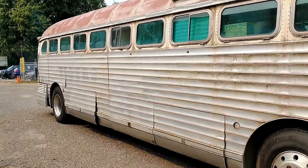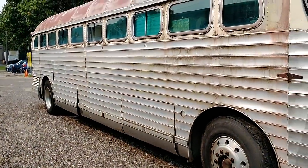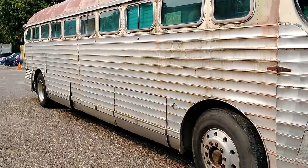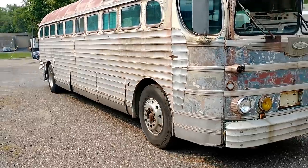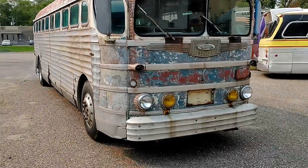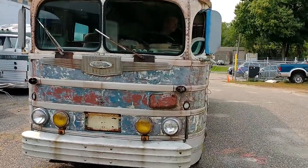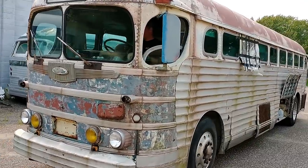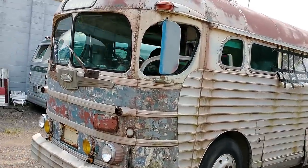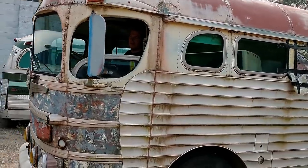This is the first time we got the bus to move under its own power. We just wanted to move it forward and back a bit to make sure everything was working right. And there's Sage's finger — I had to buy a new phone on this trip. I dropped my phone and broke the screen and it would no longer function, so we see a lot of Sage's finger because the camera is really close to the edge of the phone.